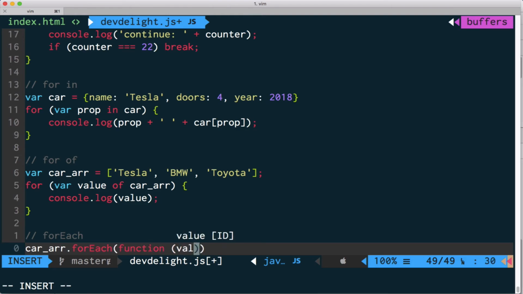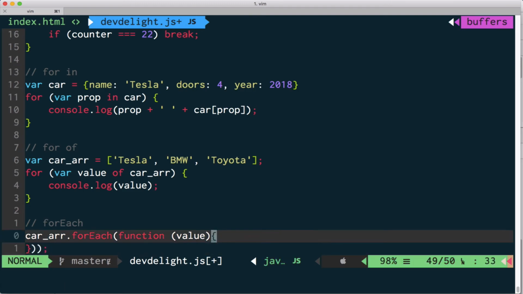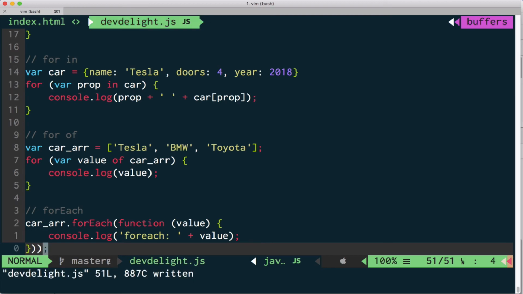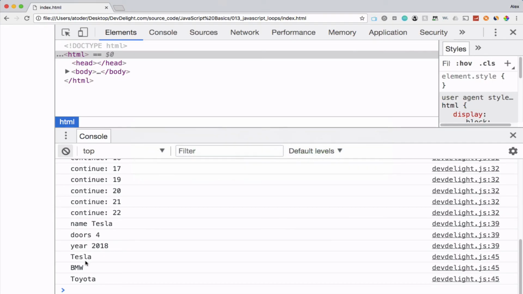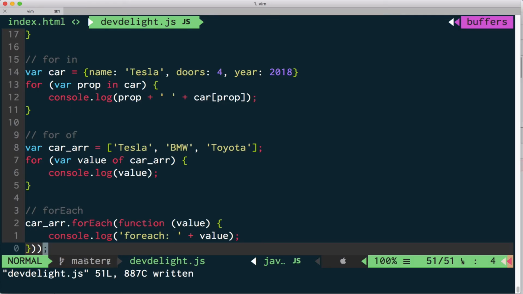You can just pass the value. It will grab the value from the array. Let's refresh. Oops, extra parenthesis.